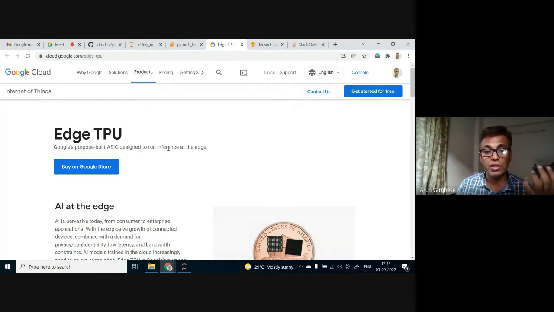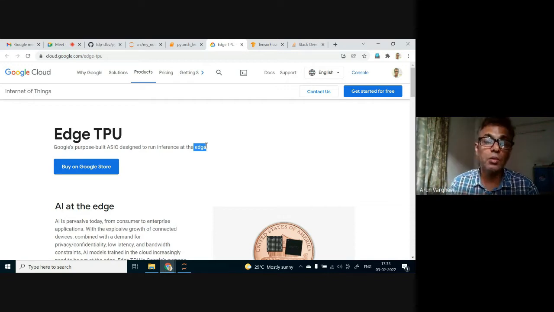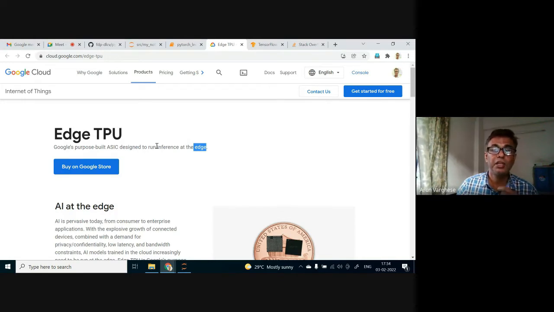And to run inference at the edge means that we are doing the inferencing right where the data is generated. Maybe we have a small embedded system for face recognition. The prediction is done on the board itself rather than sending it to some cloud or server. The inferencing is at the edge. And Google has built some ASICs for the purpose of running inference at the edge.